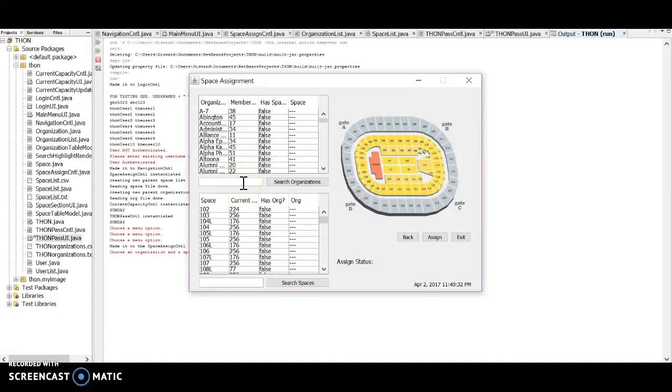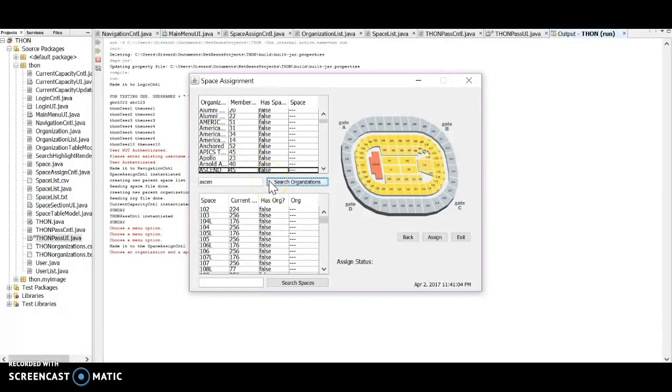If you enter any organization, let's say you enter Abington, and click Search Organizations, the following organization will be highlighted as long as there is an organization that matches what is in the search text field. If you only know part of the name, let's say Ascend. Let's say you're not sure how it ends and click on Search Organizations. It will find it for you.